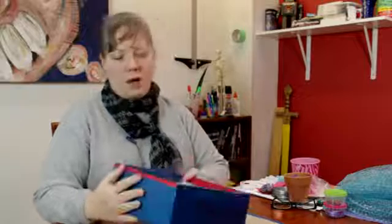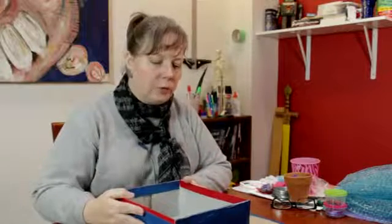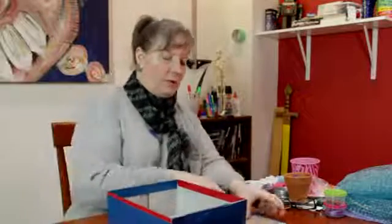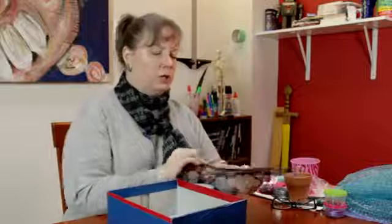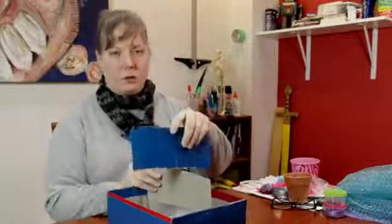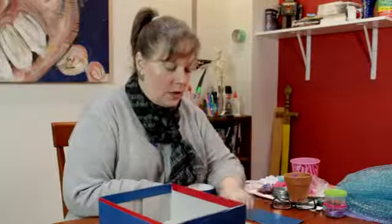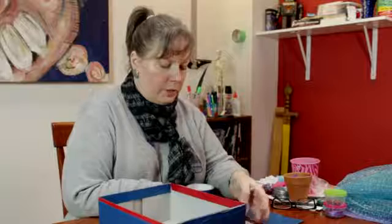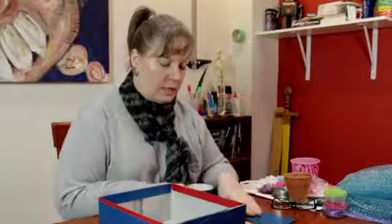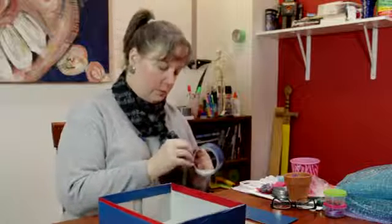I've already begun to cover the shoebox with the duct tape. You don't have to do this, but it makes it a little more reinforced and it covers up the advertisements on the box. It's a matter of preference. Then I took 2 pieces of recycled cardboard and I cut them to fit crossways in the box to make 4 compartments. And what I did was I made a notch with a pair of scissors. I cut a notch here and here so that they can fit together. Now I'm going to go ahead and cover this one with some tape as well.